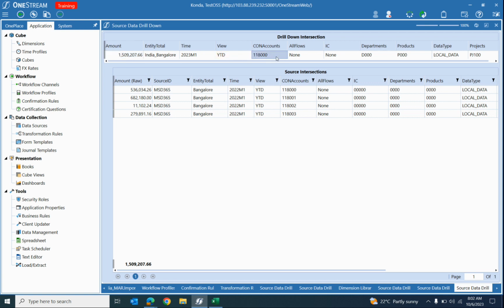Say this is my target, and OneStream says the balance is 0. If you drill down, you will get to know what all source accounts are getting added. As I said just now, let's say one account is positive 11k and another account is negative 11k. Both will be nullified, and your total will be 0 on the OneStream side, but still I have a value on the source side. But when it comes to OneStream, my balance will be 0.